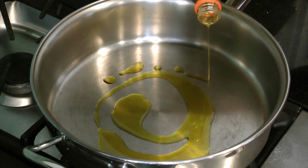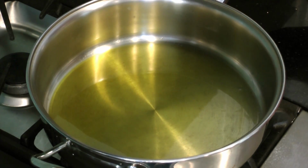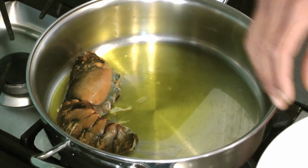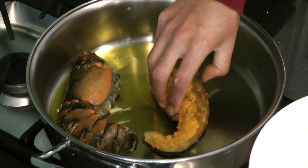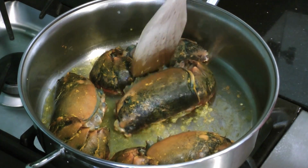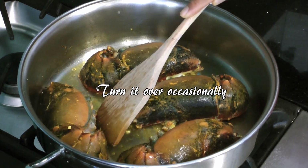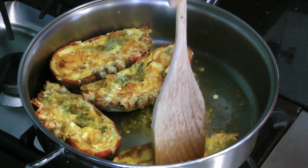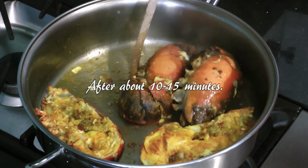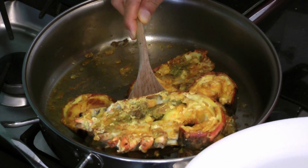And then add about 2 tablespoons of mustard oil. Let that oil heat up. Put the marinated lobster halves into the oil. And then fry both sides until they pick up a golden red color. Then remove that from the heat and set it aside.